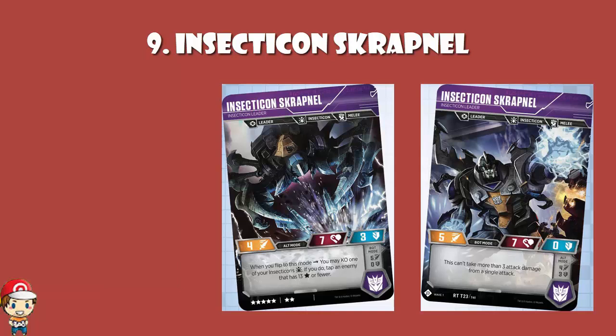Over in alt mode, you may KO one of your other Insecticons to tap an enemy that has 13 stars or fewer, either so you can then attack them, remember the whole you can generally only attack tapped characters, or just because when they're tapped they can't attack next turn and you buy yourself a little bit of time. That wasn't my favourite thing about Skrapnel, but the fact of the matter is, the bot mode skill is ridiculous.